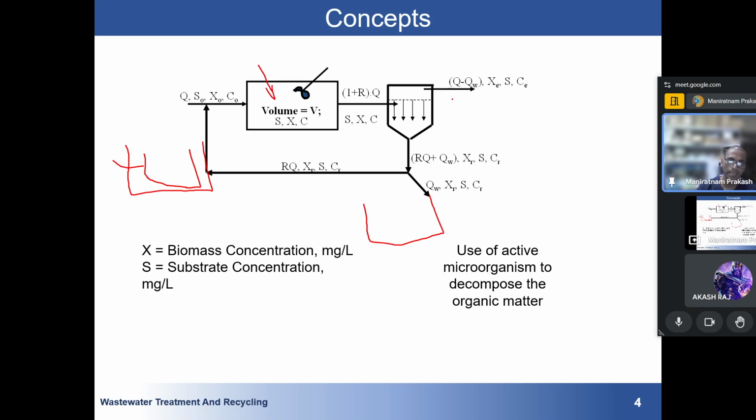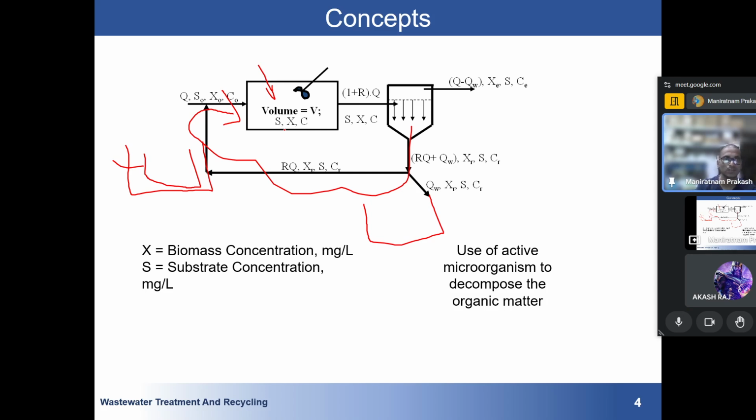Okay, so there is a tank beside this chamber, and this contains some microbes, already activated microbes, because we will be seeing that there are different phases of microbes. First they grow, then they have their stationary phase, lag phase, and all these things. So there is something called activated, means the microbes are fully activated. So instead of allowing them to decompose on their own, we recirculate some of the bacteria from the nearby tank to our main tank that contains our wastewater. So it will activate the process of decomposition.